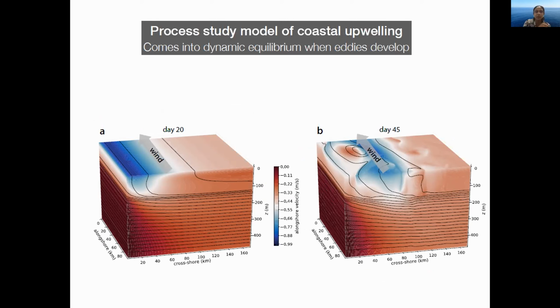So what we did is we tried to come up with the scaling. We said, what is the depth, that D, from which we get ds, from which we are drawing up water? And what we did is we equated these two overturning stream functions. One is the wind, which is drawing water up at the coast, so that's the upwelling strength. And the other is the eddy-driven overturning, which is trying to restore the stratification.